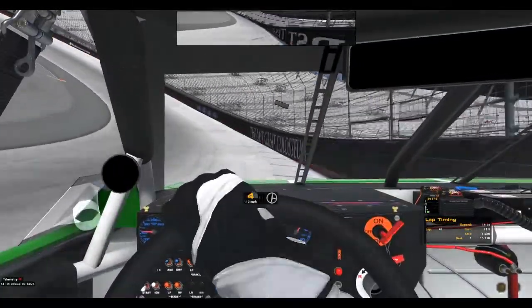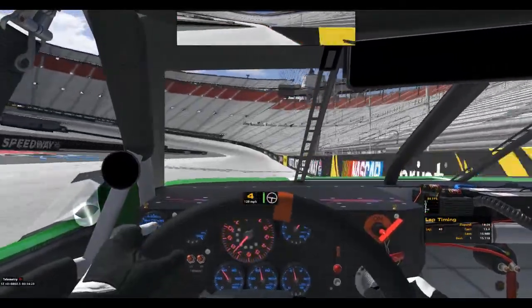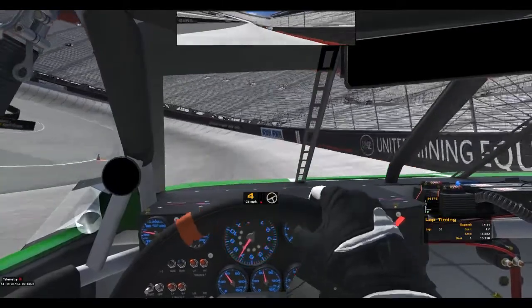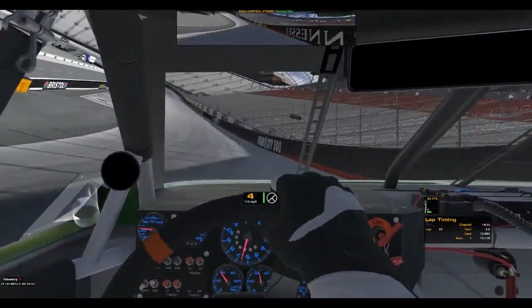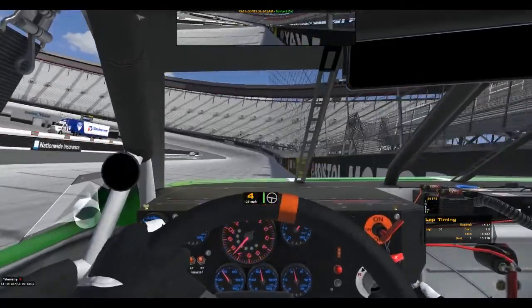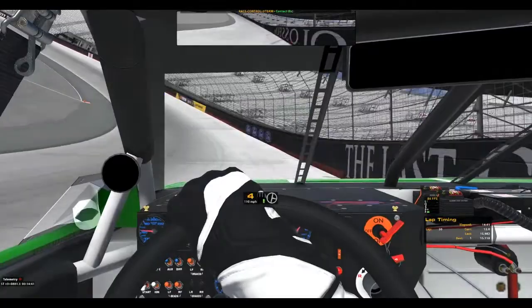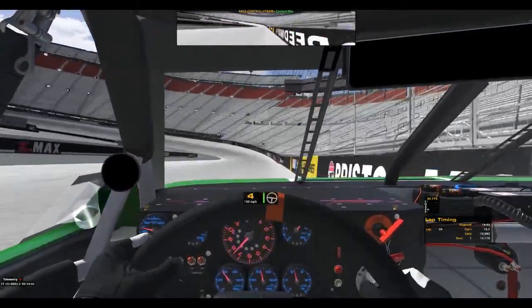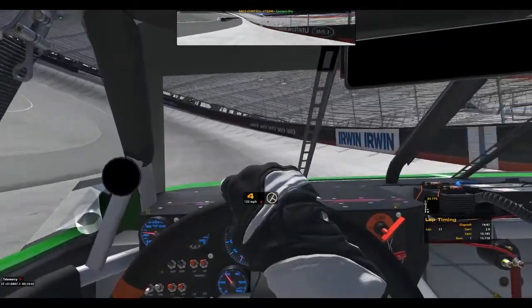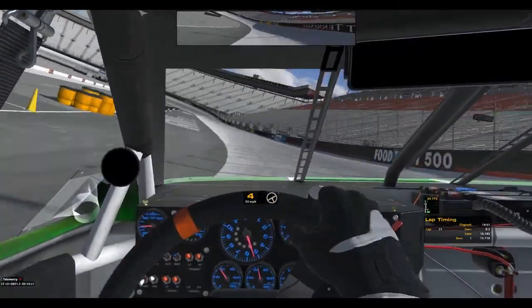As we come to start lap 50, I've really started to move up the track even more in 1 and 2. I try to get right next to that outside wall, and sometimes I touch it just a little bit, like right there, but it's not too bad. It's not bad if you just touch the wall like that and not slam into it. 3 and 4, not so much. You have to run a tiny bit lower, so that's something that I've started to do the last couple laps, and my last lap there was 16.14.